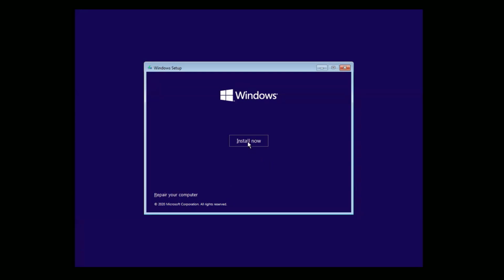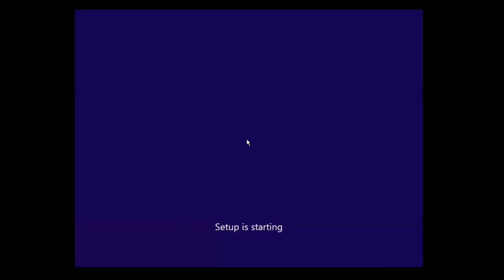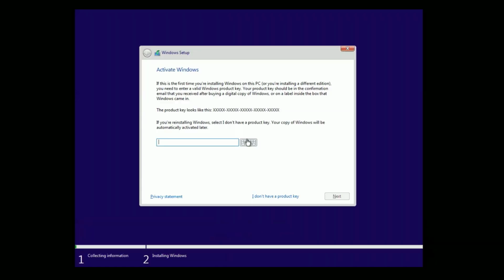Anyway, install now. The repair option is actually very useful in some problems, but many of the tools that are built into it are also built into Windows 10. I'll explain that a bit later in a future video as well, which tools and how to repair Windows. It's a pretty interesting idea as well.